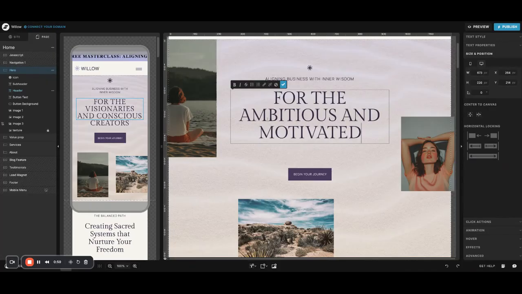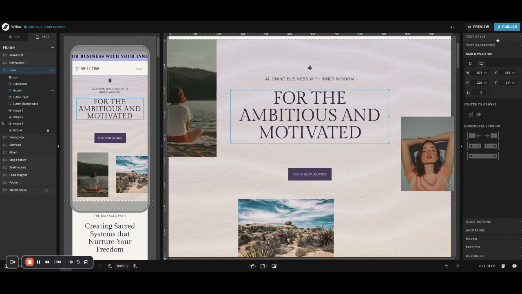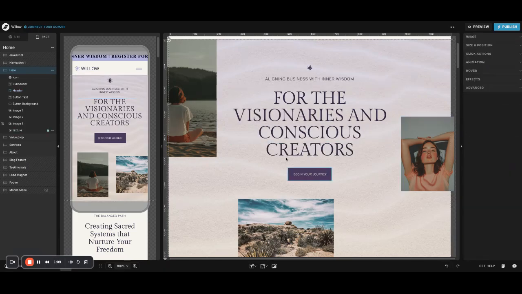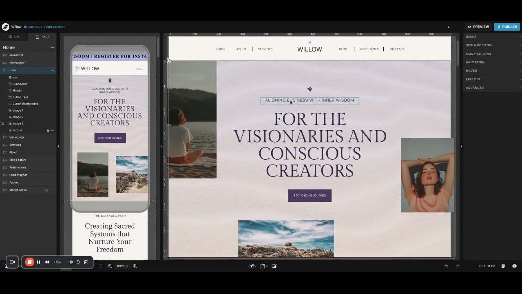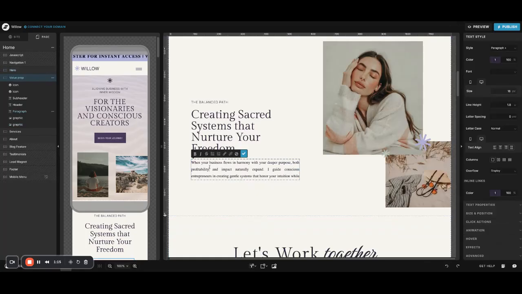You could change the headline like that. You can completely change it to be something different. If for some reason it was a little bit long, you could change the size of the text. Maybe it would fit a little bit better. Obviously it's a headline, so you want to make sure it stands out. But you can play around with it. But it's really that simple to update your text.